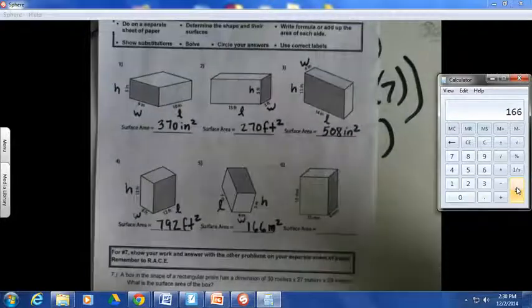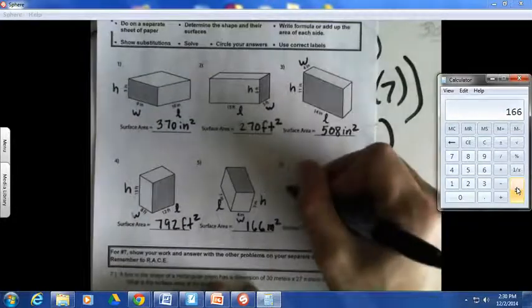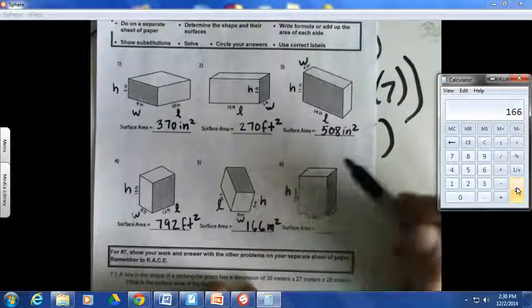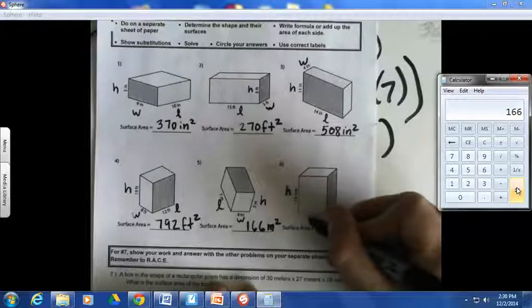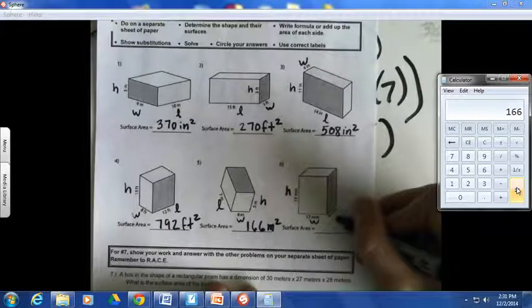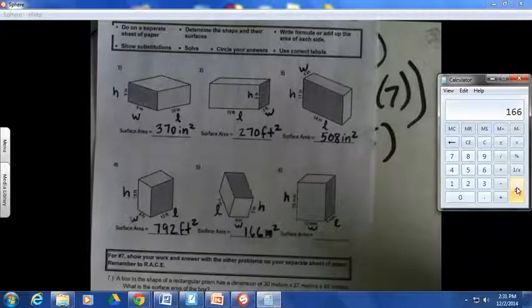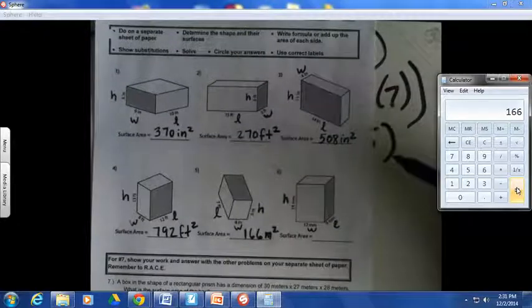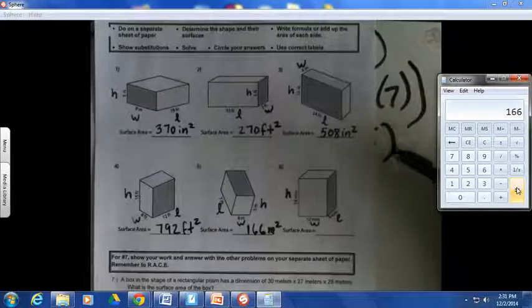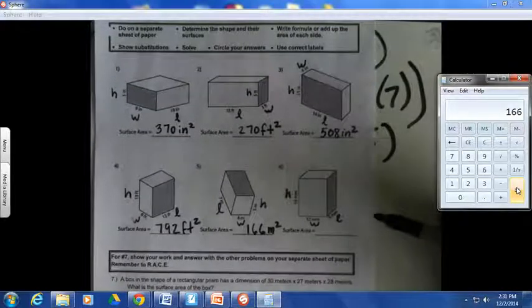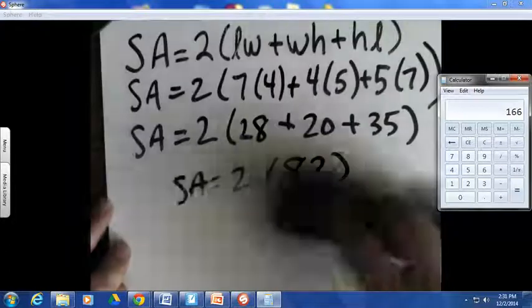Okay, number 6. Let's call our height 15. Again, it doesn't matter as long as we stay consistent. Let's call that our height. Let's call this our width. And this our length. And that's a cursive L. We use a cursive L for length instead of a standard lowercase l because the lowercase l just looks like a 1. So that's to help with confusion. Alright, so let's plug in our numbers for this last one.